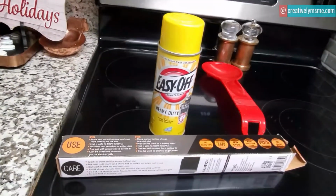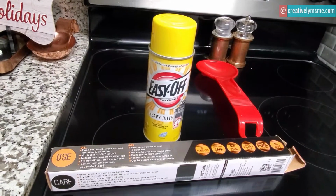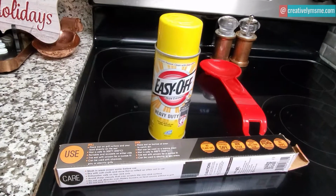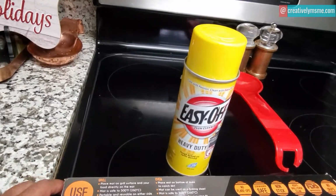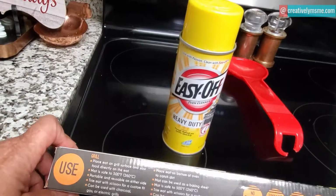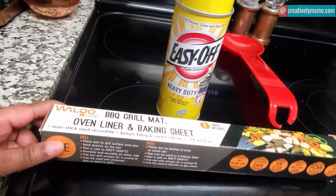Now, after the holidays, your oven is always dirty from all the cooking. So my day-to-day is I'm going to spend time to clean my oven because trust me, it is dirty. Now, what I'm going to try is I always use Easy Off Heavy Duty Oven Cleaner. I always use that. Now, the new item I'm going to try is this oven liner.